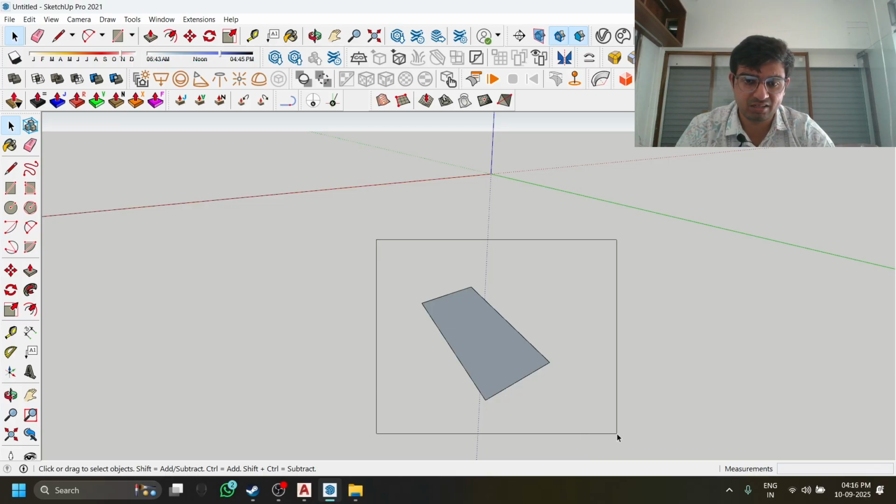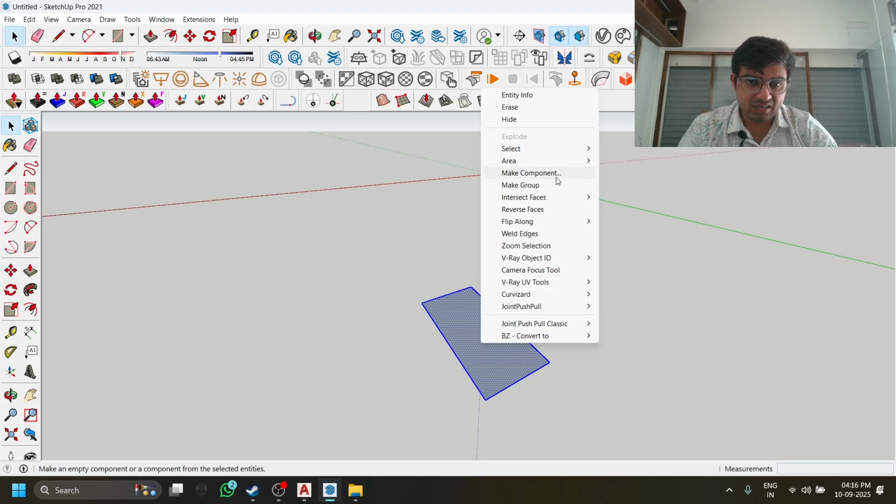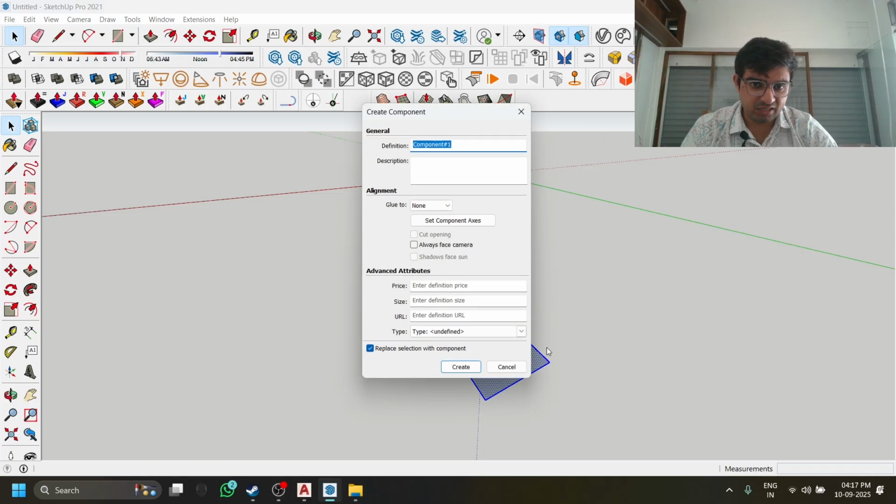Just select it and right click and then make the component. This is different from making the group. You need to make the component. Just click on that, then this window will open. Rename the component. I rename it flooring.